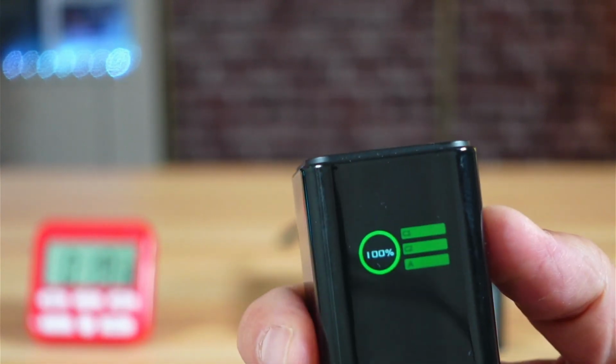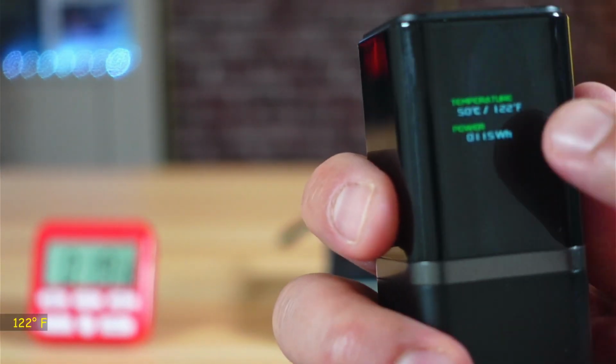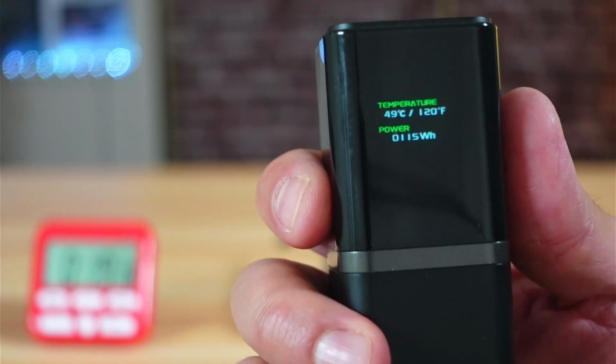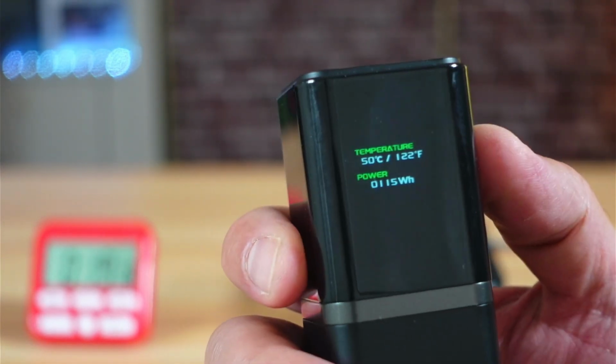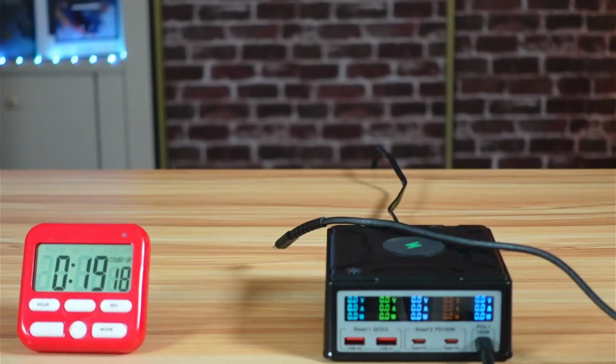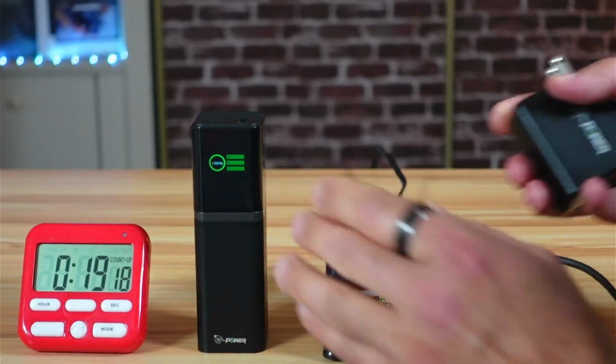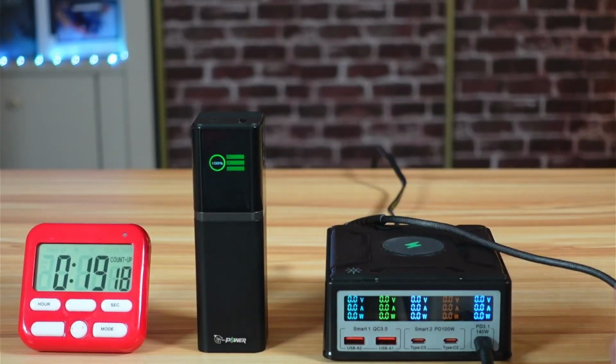Let's check the temperature. And the temperature is 50 degrees Celsius. So it's only 1 degree Celsius more than using the G-Power charger. And it charged to 100% in about 20 seconds faster than the G-Power charger. And this is a good result for both the G-Power charger and the aftermarket charger.